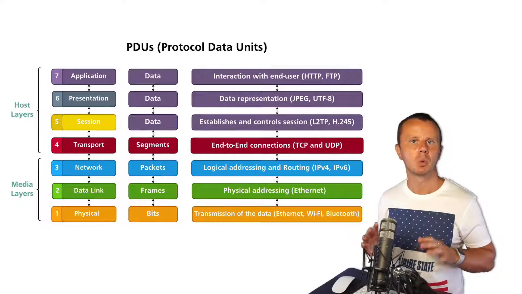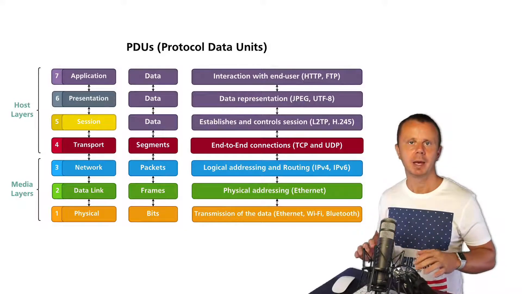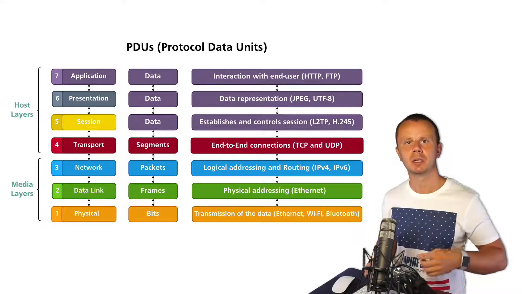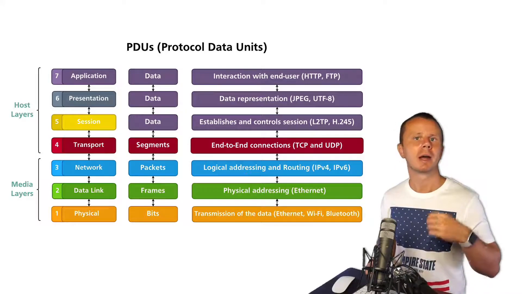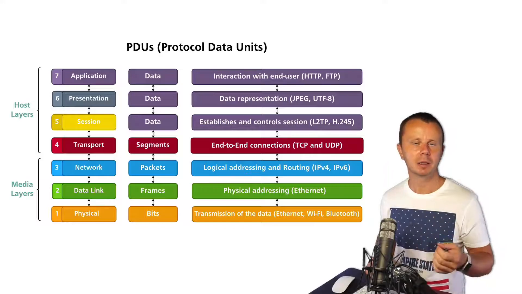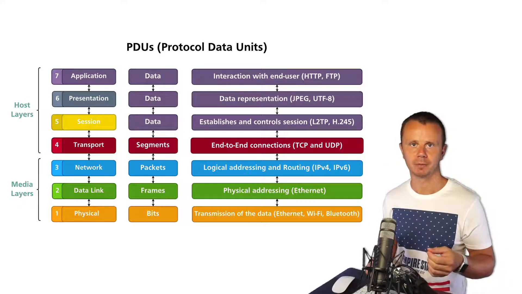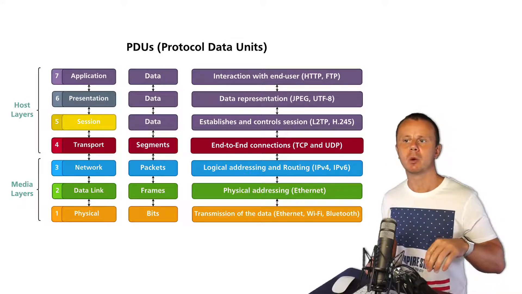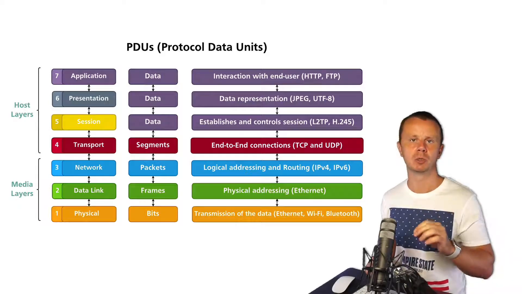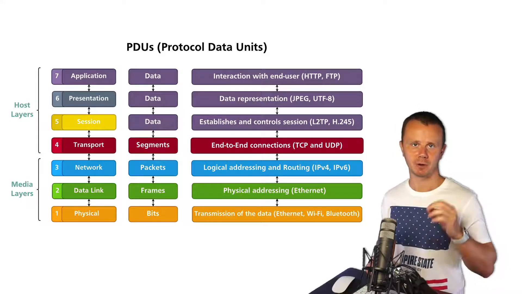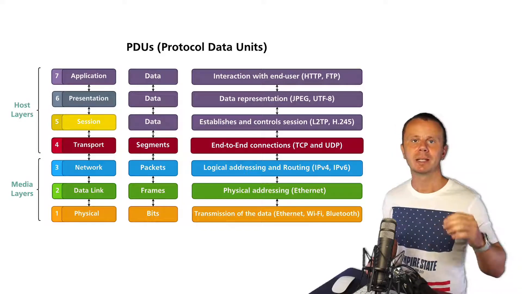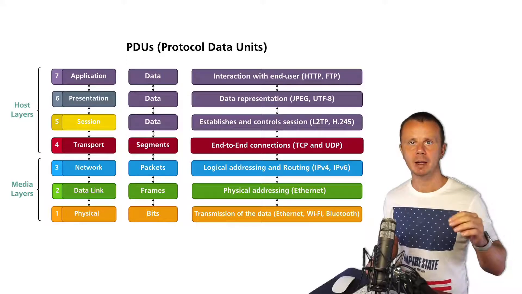We have just discussed what are bits and bytes, and you now know that a bit is the smallest piece of information that could be sent over physical media like wireless or wired connections. Now let's discuss what are PDUs - Protocol Data Units. A PDU is the smallest piece of information that is related to a specific layer in the OSI model.